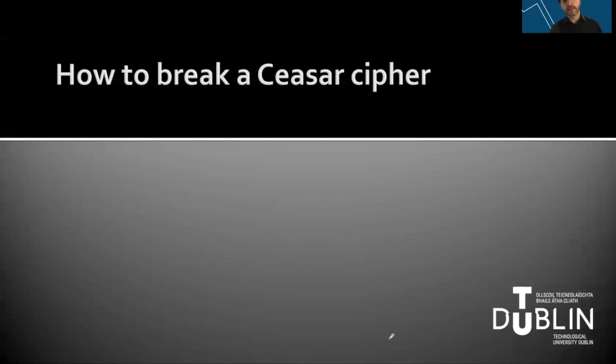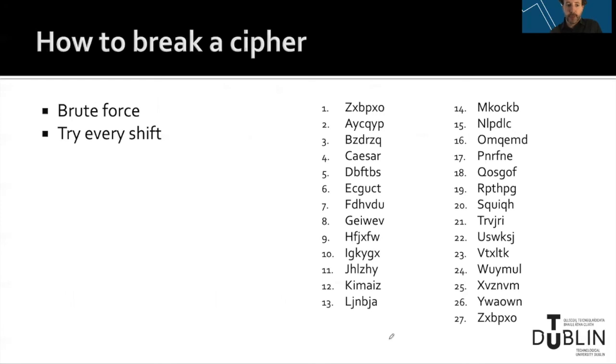Now, how do you break a Caesar cipher? And why do people not use it anymore? Well, one very brute force way is you find a word you know. For example, Caesar would always sign Caesar, or Julius Augustus maybe. And you just go, how many different ways can I encrypt Caesar? And here's every single shift possible for Caesar.